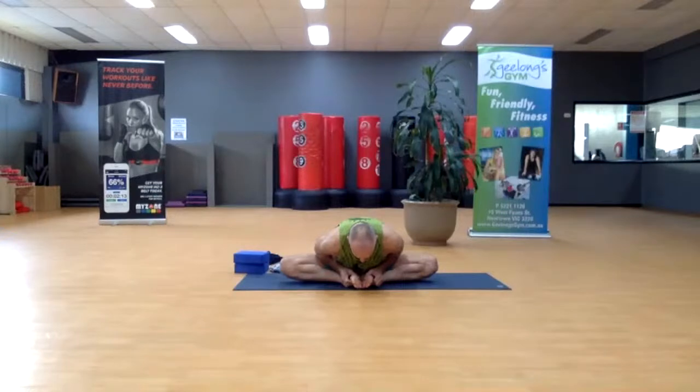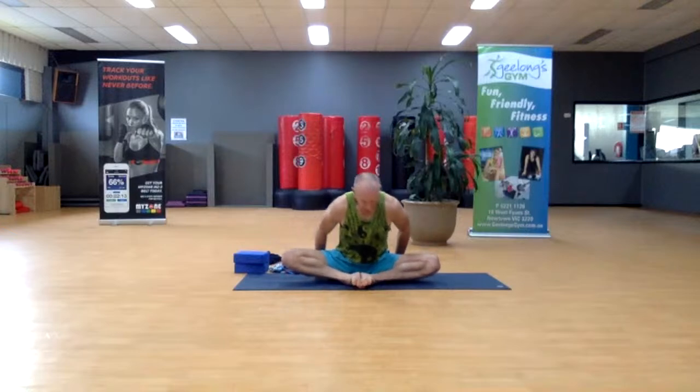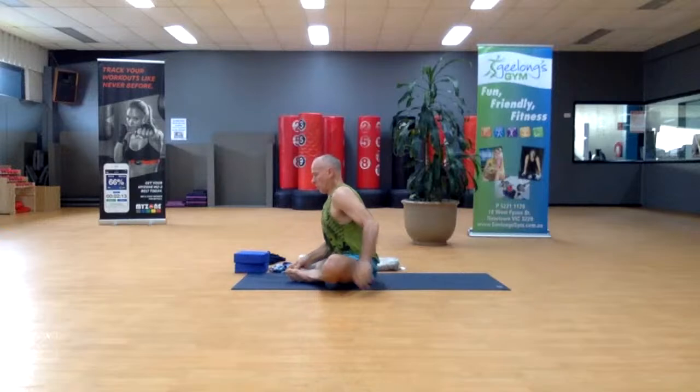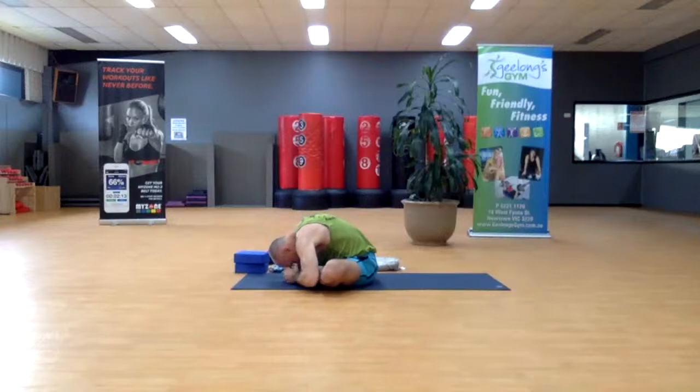Last breath. Inhale, rise. Remove your prop. So those two asanas were extension of the spine, now flexion of the spine, so now posterior tilt, lumbar spine, posterior tilt, thoracic spine, the cervical spine. And maybe you're up high, maybe you're low, perhaps. Just a natural flexion, don't force this.